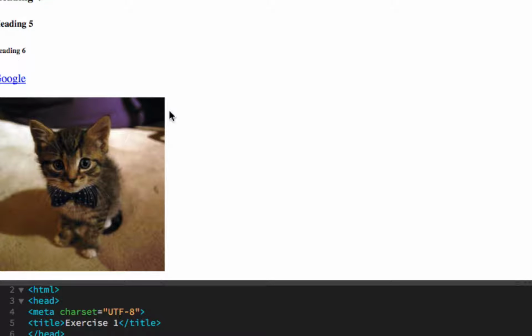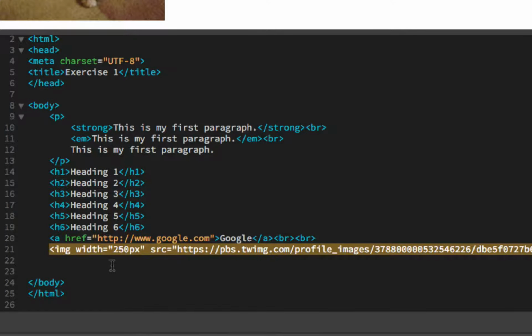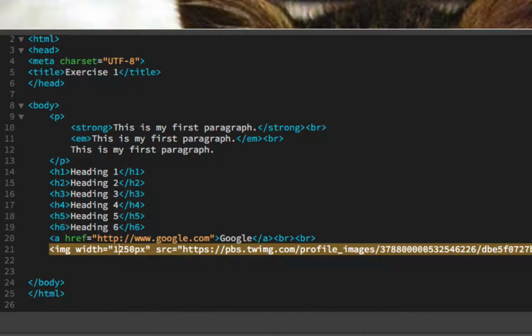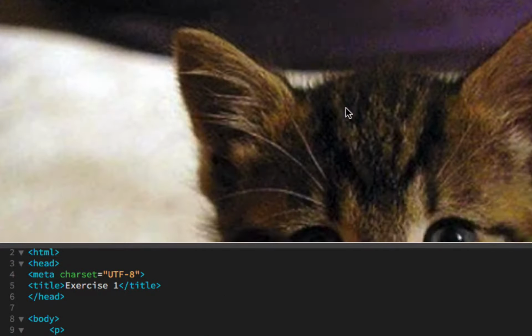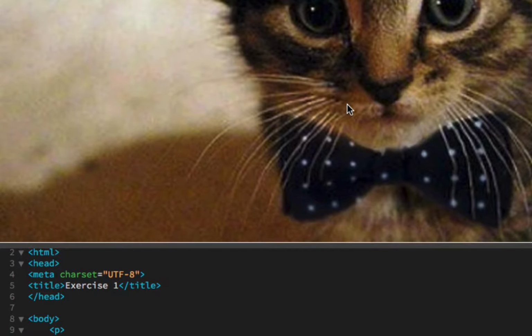So now we've constrained the proportions of our cat just merely by writing code. Instead of having to go and resize your image, you're not going to have any loss of quality as long as you reduce the size down as opposed to going bigger. Like if I was going to turn this into a 1200 pixel cat, obviously I'm going to get blurry photos. And it's a pretty high res photo actually.